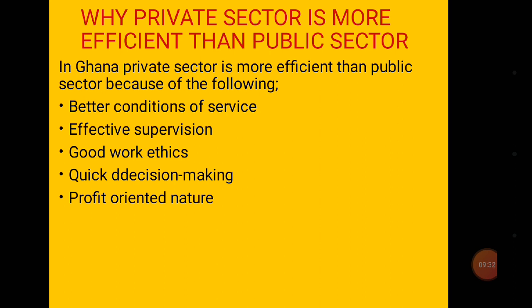And these are the reasons why the private sector is more efficient than the public sector in Ghana. But should it be the case? No, in my own opinion, the public sector businesses should also be able to do better, because if the public sector is able to make more income or more profit, it goes into the consolidated fund, and this is used to develop our country.